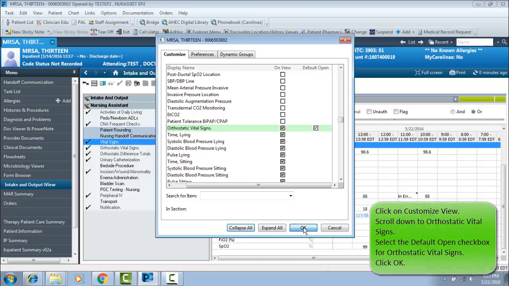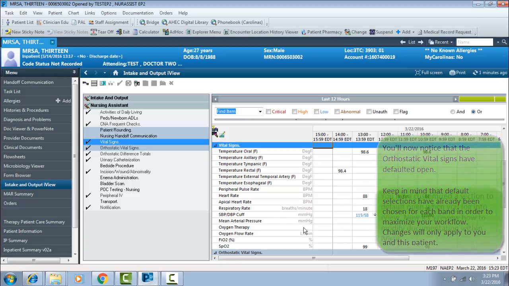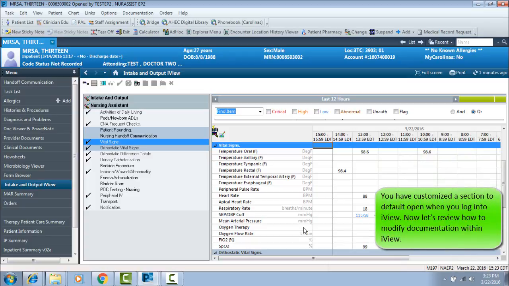Click OK. You'll now notice that the orthostatic vital signs have defaulted open. Keep in mind that default sections have already been chosen for each band in order to maximize your workflow. Changes will only apply to you and this patient. You have customized a section to default open when you log into iView.